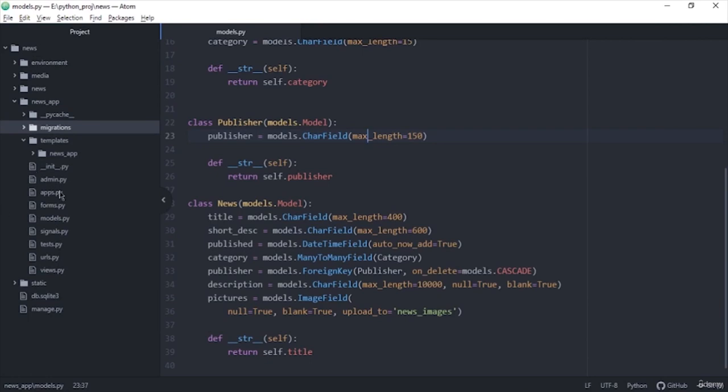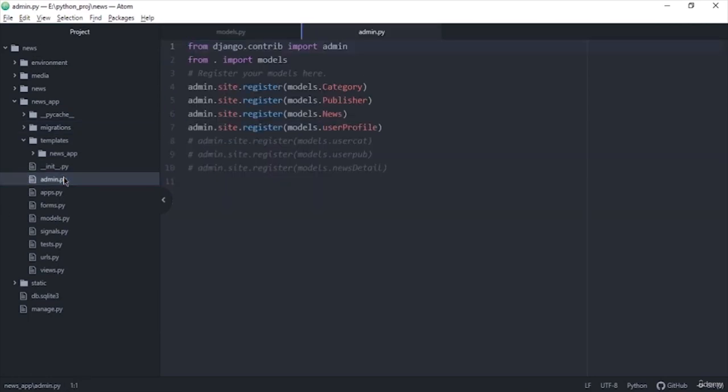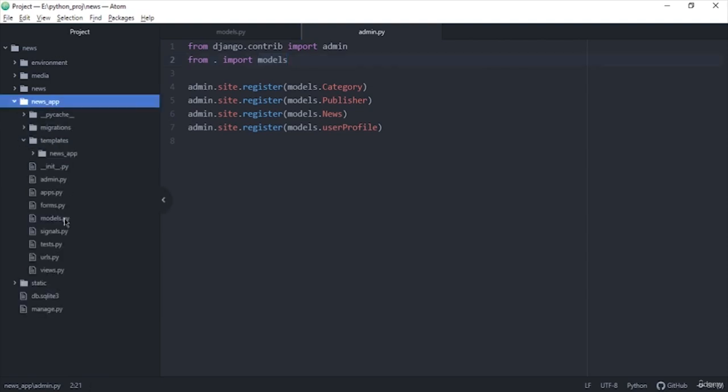So let me modify the admin.py now. Okay, what we're doing is we're just going to import everything from the current folder. We are not importing the models from elsewhere. I have this app, right? Inside this app I have models.py, and admin.py is located in the same folder.